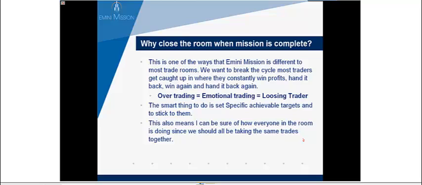Let's see. One of the questions that we have: why close a room when the mission is complete? Yeah, I know, I get that a lot. This is one of the ways that the Emini mission is different. We would like to, plain and simple, have a mission, get in, get our objective of the day, and get out. It's the way to create consistent winners versus losses, because we have less exposure to the market. The trick of the trade, once again, is consistency.